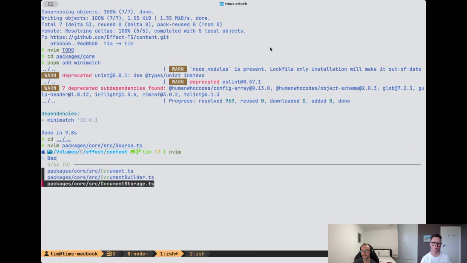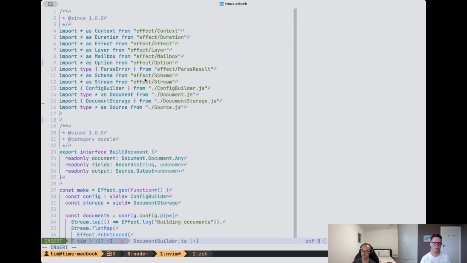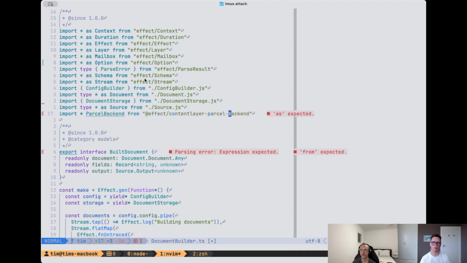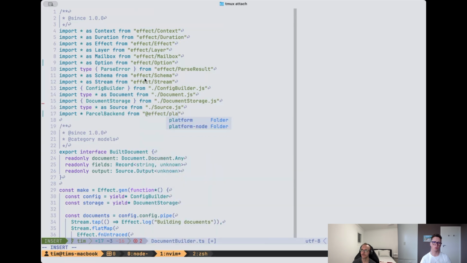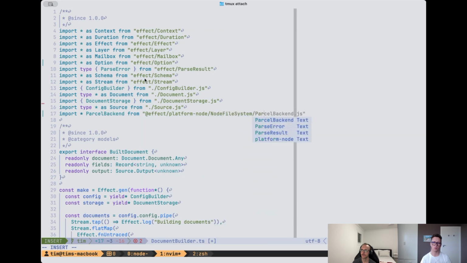One other thing I forgot to do was in document builder, get the parcel back in. That is an effect. The files. Let's turn parcel. I think it's called Parcel Watcher, actually.